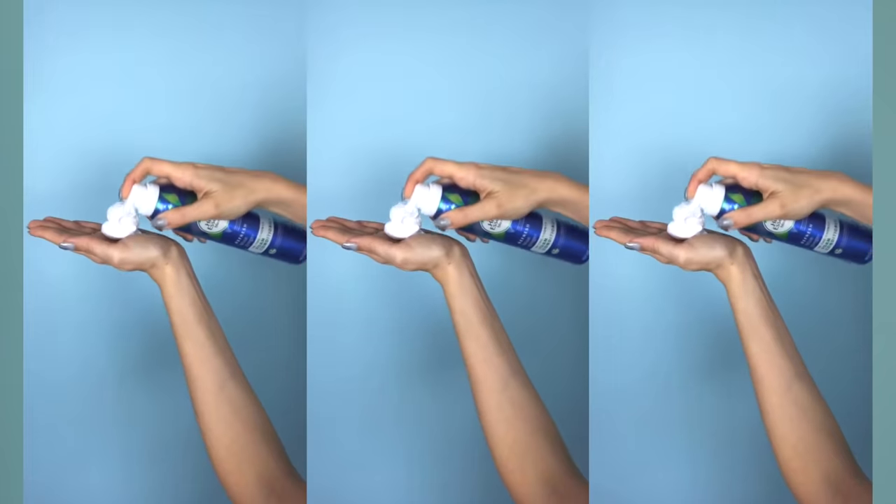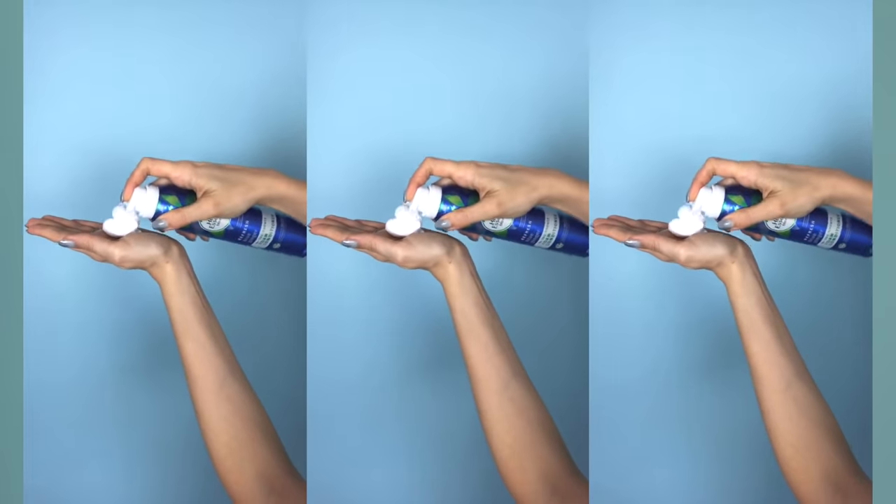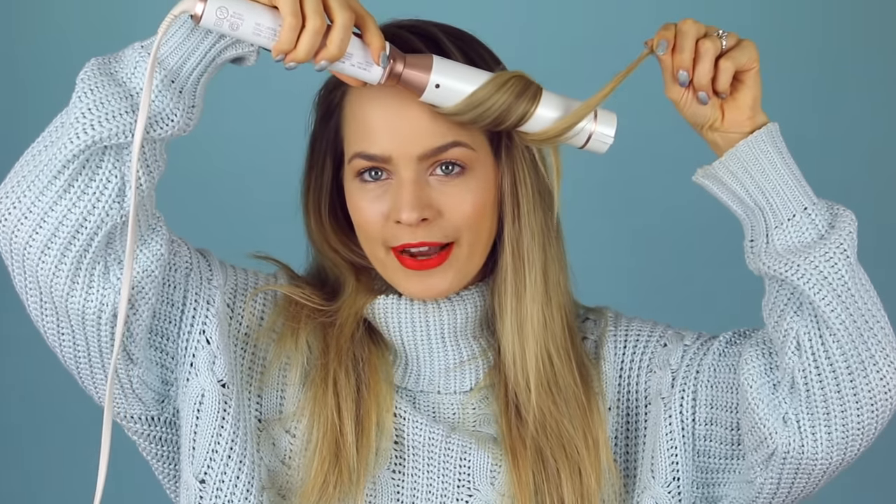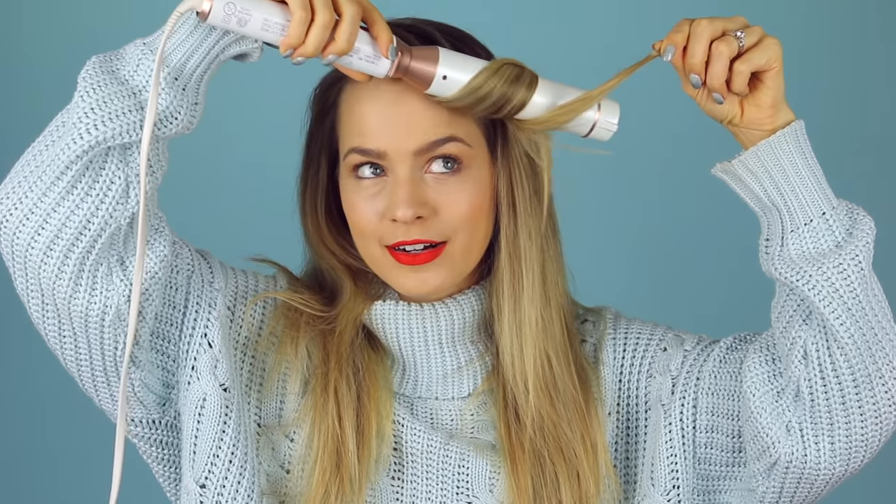It also has Bio Renew in it, which adds antioxidants to your hair and fights free radicals. And then the real MVP is the Refresh In The Shower Foam Conditioner. It's physically so much more lightweight than a normal conditioner. It still moisturizes your hair, still makes it smooth, but it does so without weighing it down. And then to add a gentle wave to my hair, I'm taking this one and a half inch barrel, and I'm gonna curl my hair around it, and slide it back and forth on the hair. When you pull this off, you have this really nice, gentle, natural-looking wave.